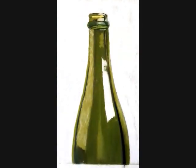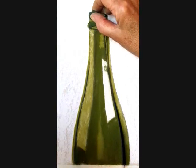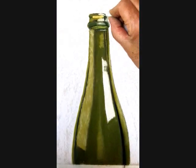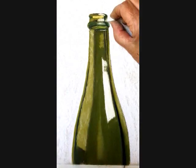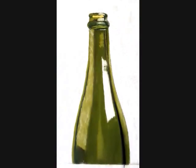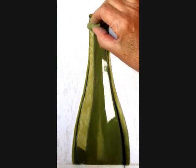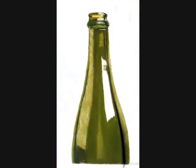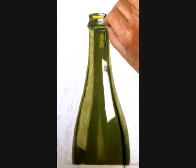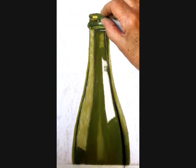As I said before, working on the rim is the most difficult part. Maintaining the shapes you originally had frequently get covered up by pastel, and then you have to redo some of the lines. It's not my favorite part. Definitely want to be looking at your photo a lot while working on this to see if you have the shapes right.